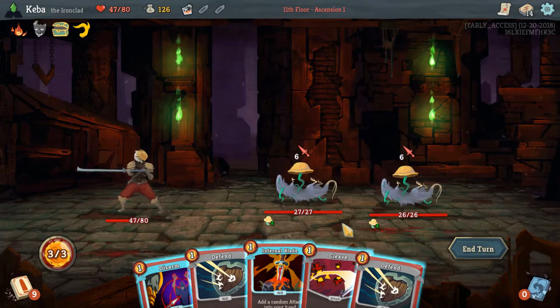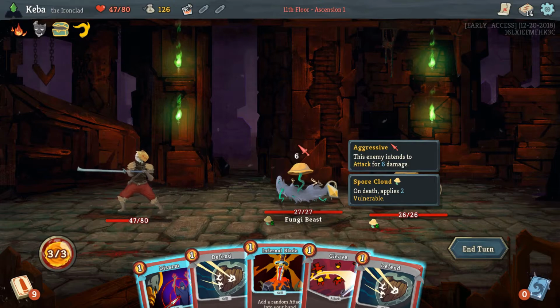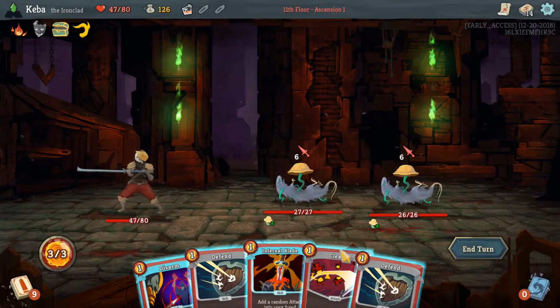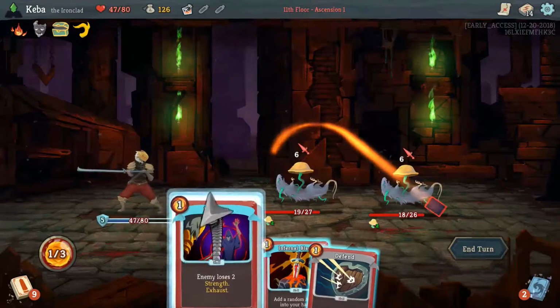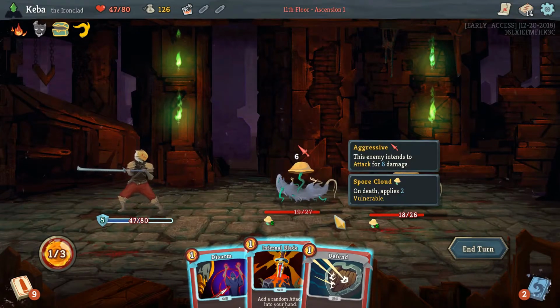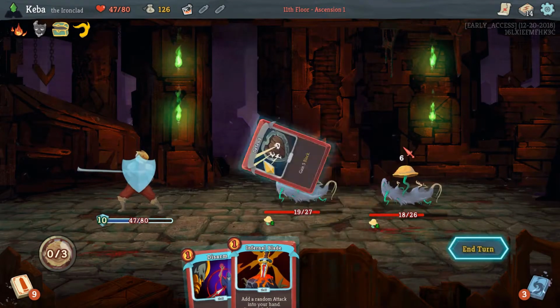So, you know, I really like the art for these. It took me forever to realize that these little mushrooms were growing out of a dead rat. I just think that's super cool. Let's go ahead and Cleave. Up some defense. Well, take 2 damage. Do that.